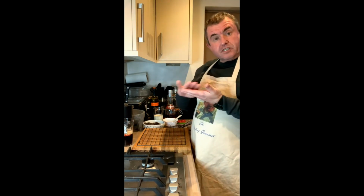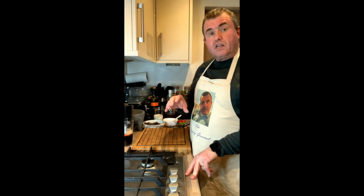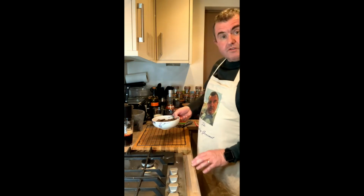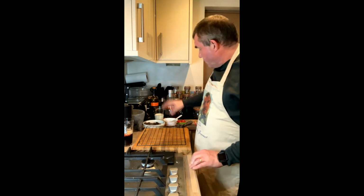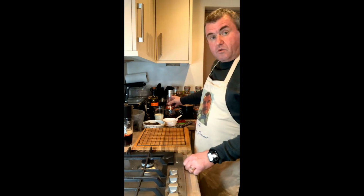Now we're going to make the ganache that's going to go inside, but that has to chill. So we're going to make it, chill it, and we'll do the sandwiching bit tomorrow. Okay, so for that you're going to need 320 grams of dark chocolate, 200 mils of double cream, 30 grams of honey, and 20 mils of Cointreau, or whatever spirit you want.